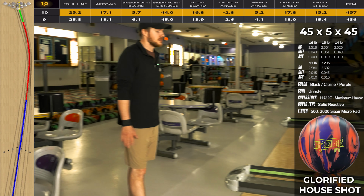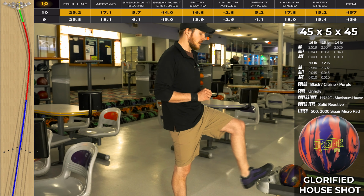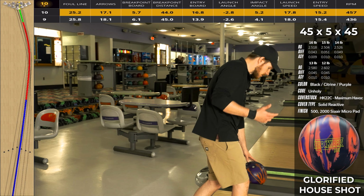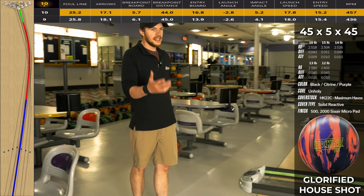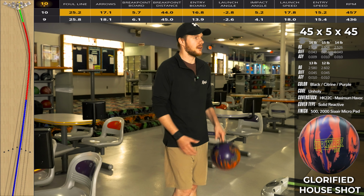Everything about this just seems like it's a big ASYM, just everything is slightly dialed down. Cover stock, not aggressive, but still aggressive. Core, not aggressive, or not so. The core, big, but not that big. Surface, you know, not crazy, 2000.